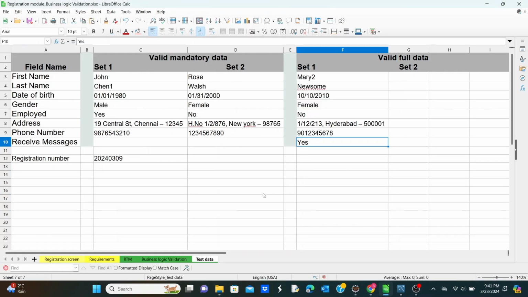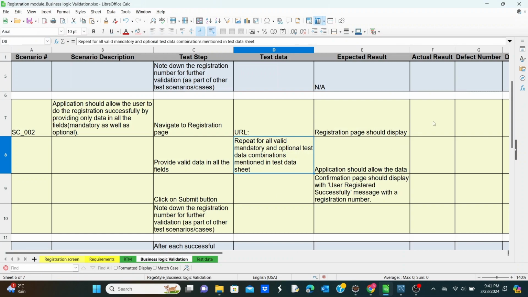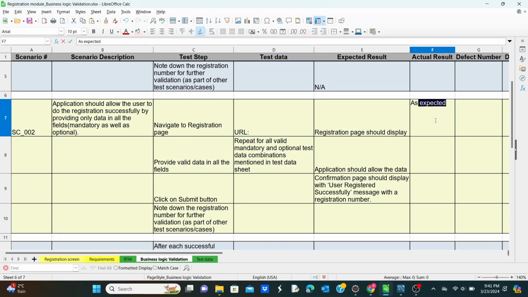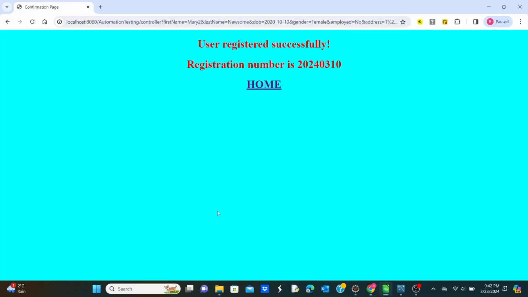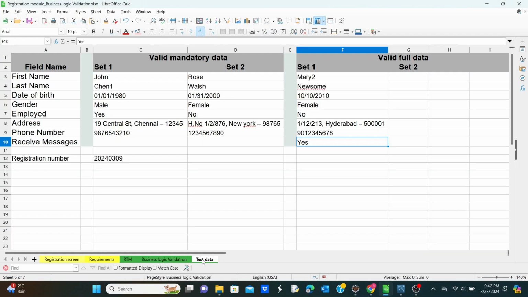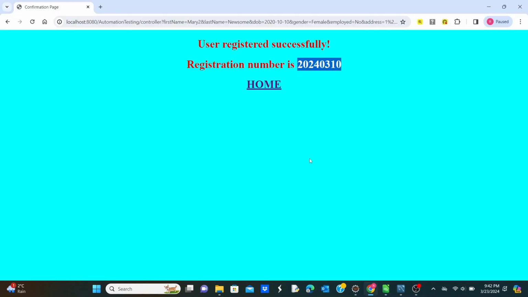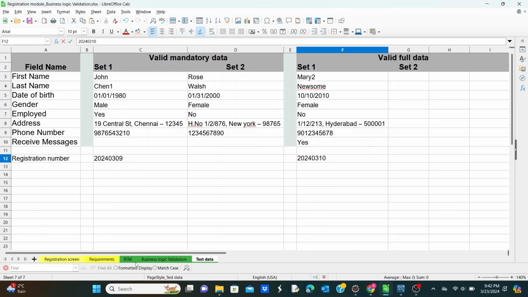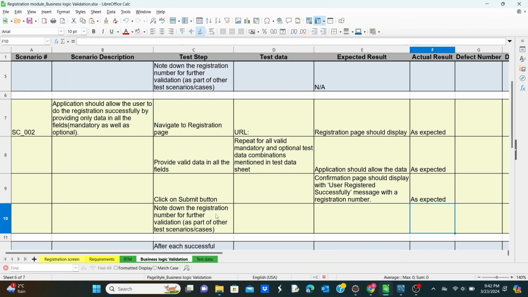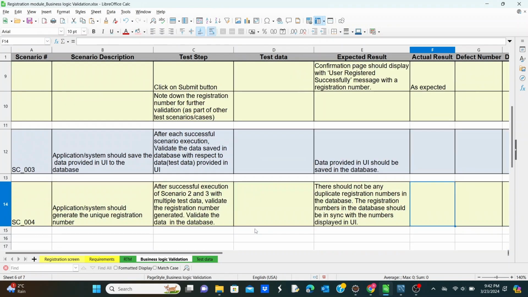Here you can see again we received the success message and also the registration number. Let's mention the actual result as expected for all the steps, copy the registration number and paste it in the test data sheet for reference. We are done with our second test case.